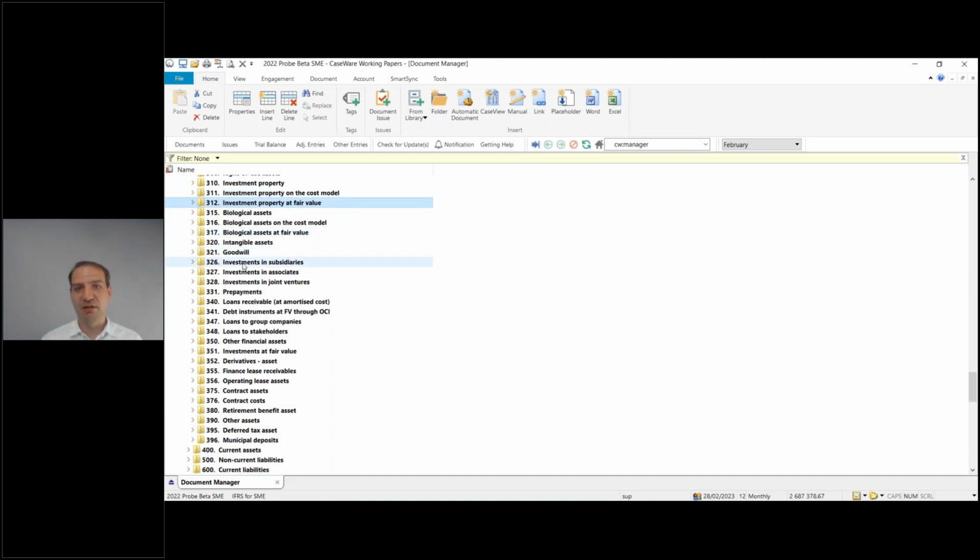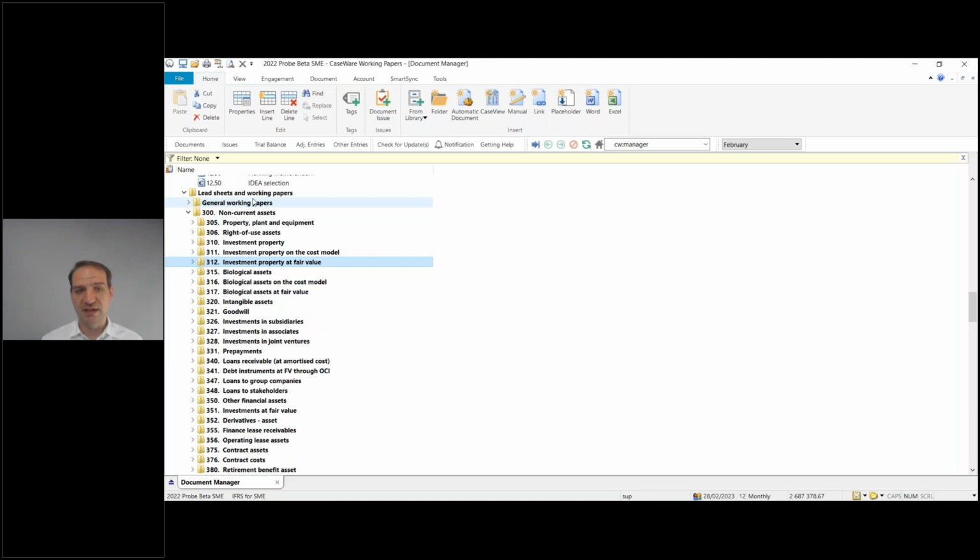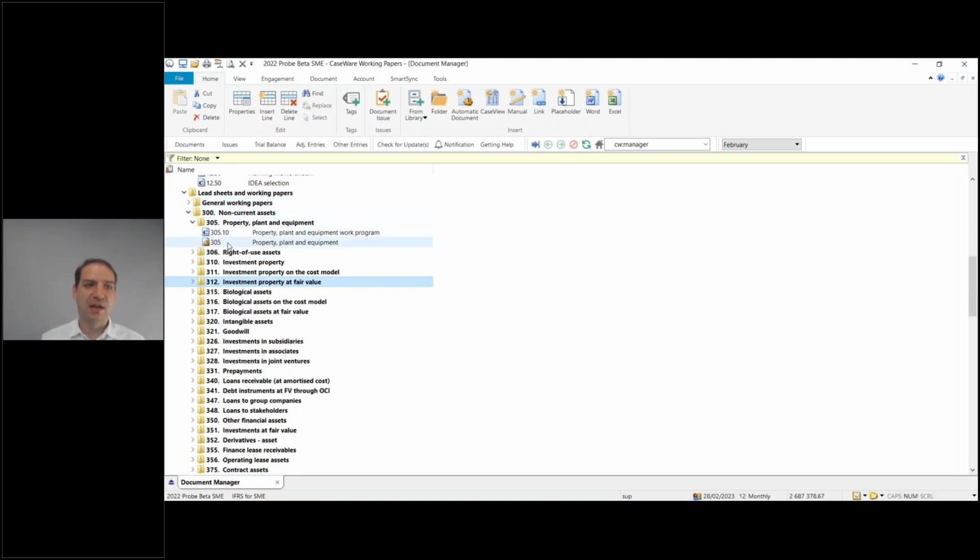So something to be very aware of when you move forward is the materiality and how the sections are now split into different sections and into more sections. But also when it comes to risk assessment, make sure to do the risk assessment for all the relevant sections. Okay, so that was one of the biggest changes that we've made.